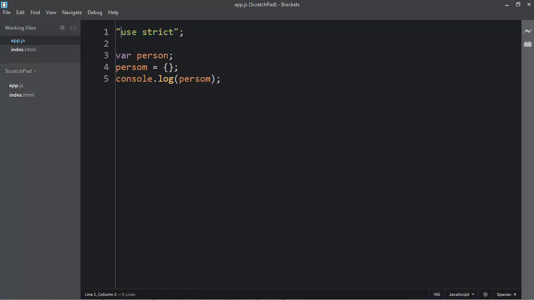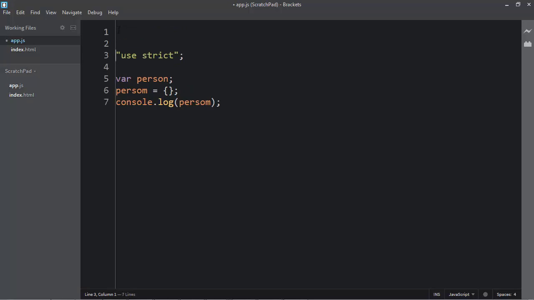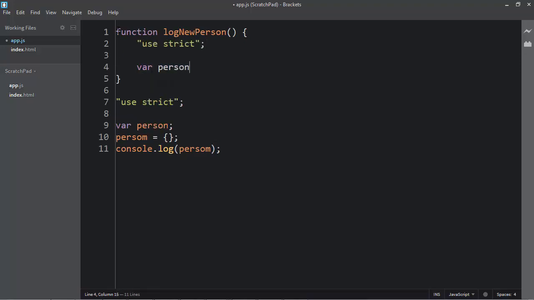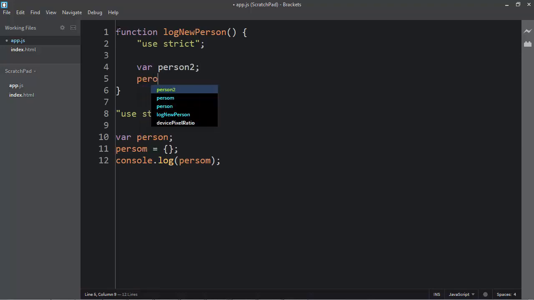You use strict as literally a string. It's a string called use strict, and it must go either at the top of your file or at the top of a function, because you can make a function be executed with use strict, essentially a new execution context, have its code run with use strict and not the rest of the file, not the global execution context or other contexts.